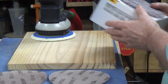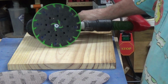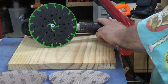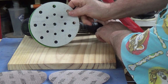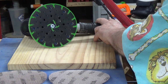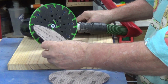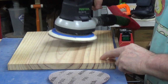Anyway, let's get this out of the way and show you the job. As you can see here, this is my random orbital sander. Initially, these are the pads that were designed for it. What you had to do is line up the holes, and unless you got them right, the suction wouldn't be that great. However, with these, you don't have to worry about it. It's 100% pull through, so all you do is just slap the unit onto it, no hole alignment, and off you go.